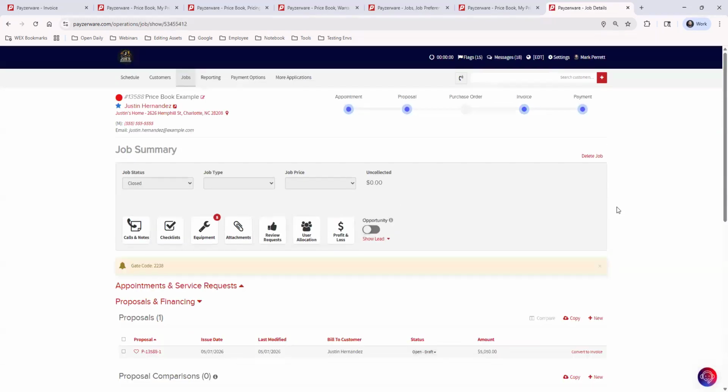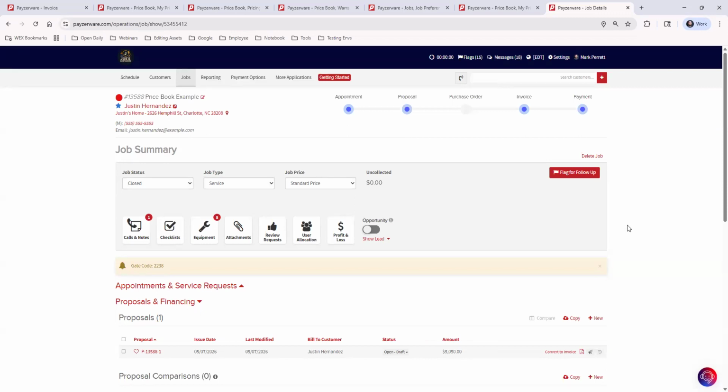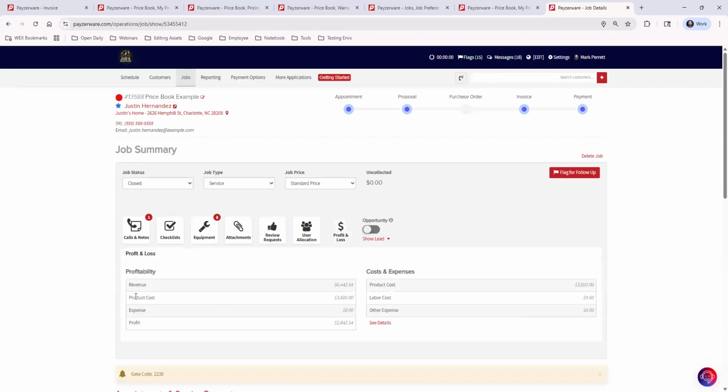And we talked about making sure that you add your cost to the price book items. That will show up here under the profit and loss section. So this revenue total you see here is the total revenue from all invoices. The product cost is going to come from items you've added to the invoice.